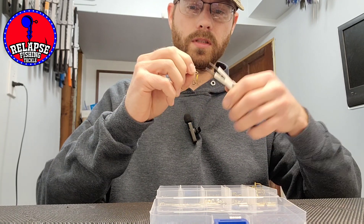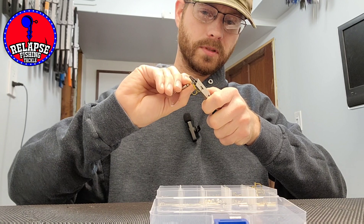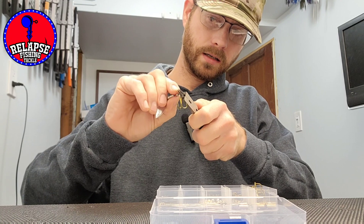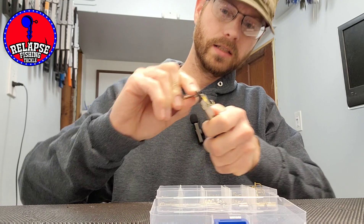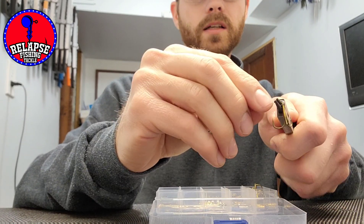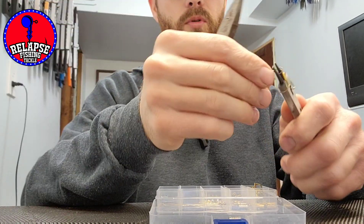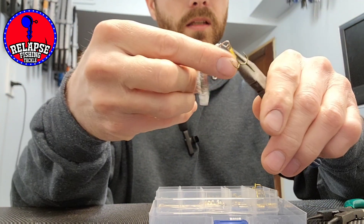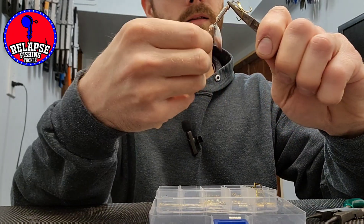You want to make sure that hook doesn't come off, so I would say two to three wraps around. The more wraps the better. Be careful so you don't stab yourself on that hook. I'm just holding the wire and then turning it with my finger. You could grab another pliers — I like using smooth jaw needle nose. Once that's started to wrap, you can just grab a hold of it and wrap it around.